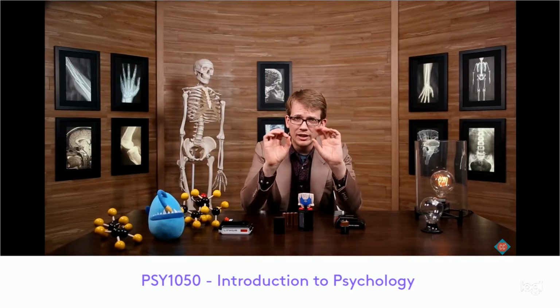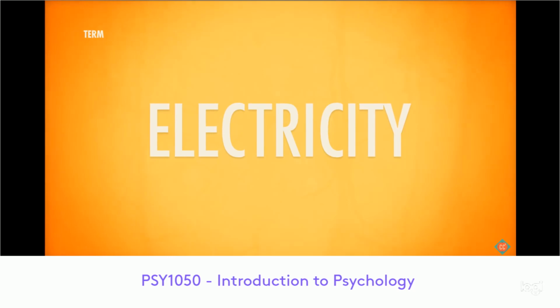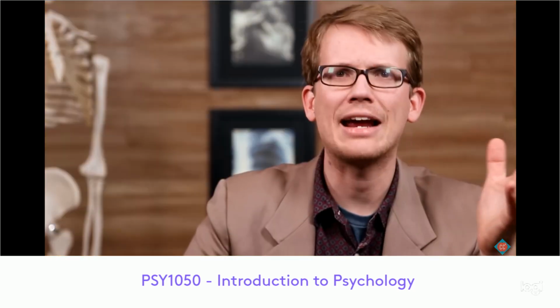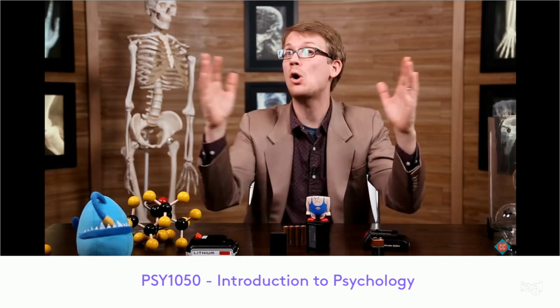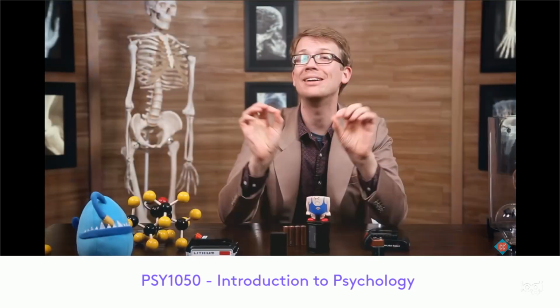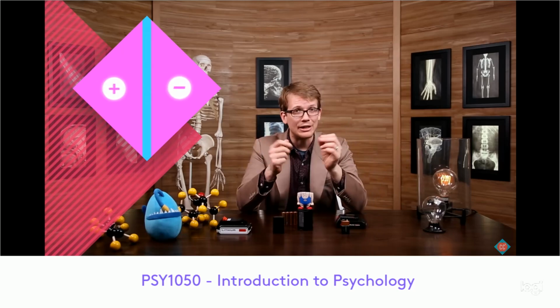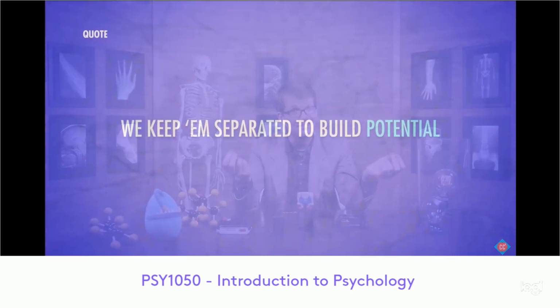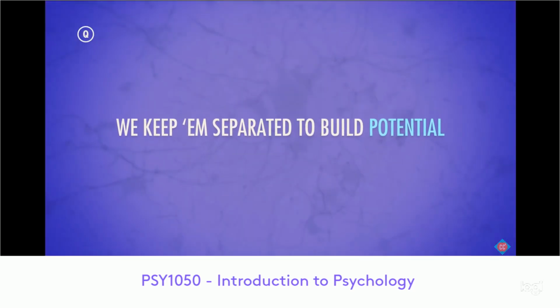Before we delve into how neurons communicate, we've got to first understand a little bit of our old friend electricity. Basically, think of your body as a sack of batteries. No, I mean, you don't look like a sack of batteries. I'm just saying that your body as a whole is electrically neutral with equal amounts of positive and negative charges floating around, but certain areas are more positively or negatively charged than others. And because opposite charges attract, we need barriers or membranes to keep positive and negative charges separate until we're ready to use the energy that their attraction creates. In other words, we keep them separated to build potential.